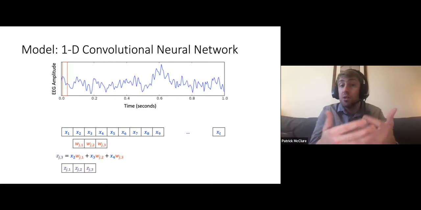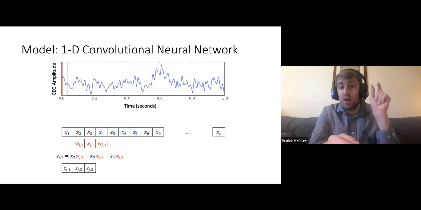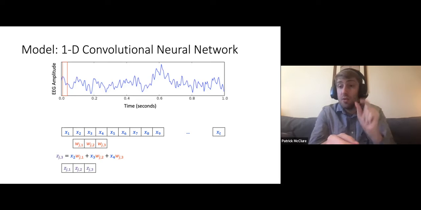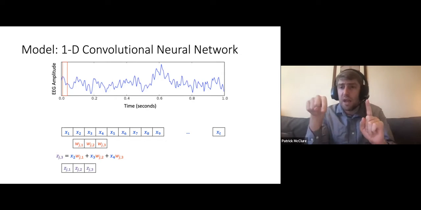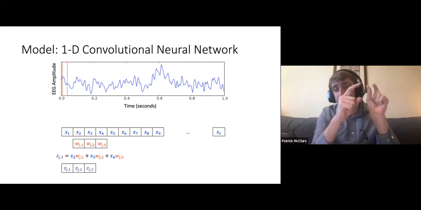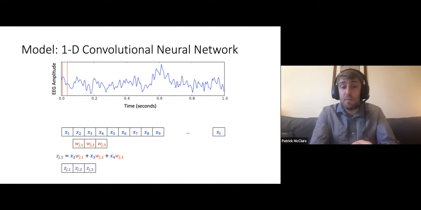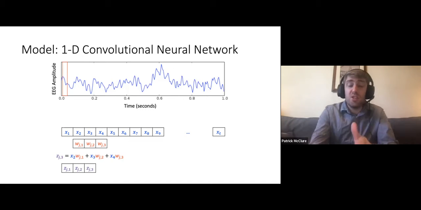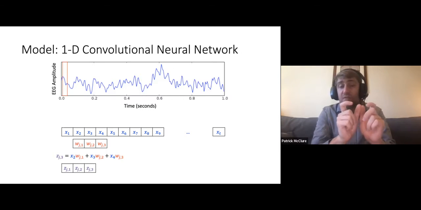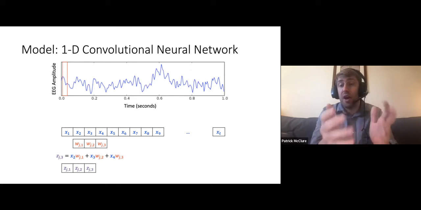Some examples of useful filters: a peak detector, where the first value is low, the middle value is high, and the third value is low. You could also have a trough detector, where the first value is high, the middle value is low, and the third value is high. These feature-detector filters are applied to every time point to see if that particular pattern is present at each acquisition time point.